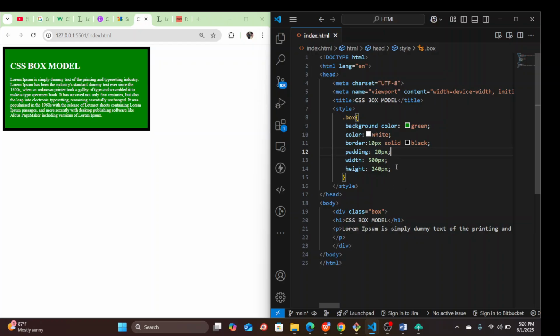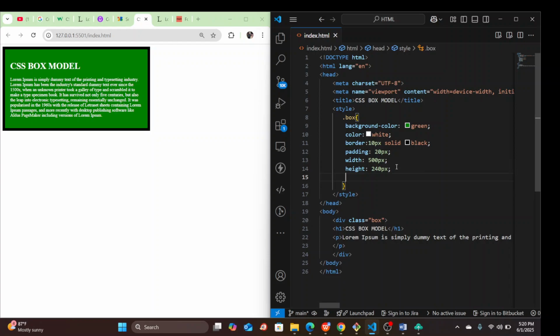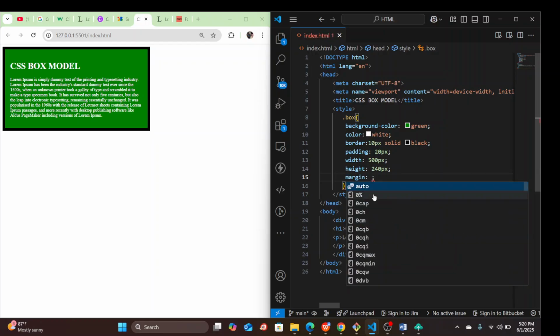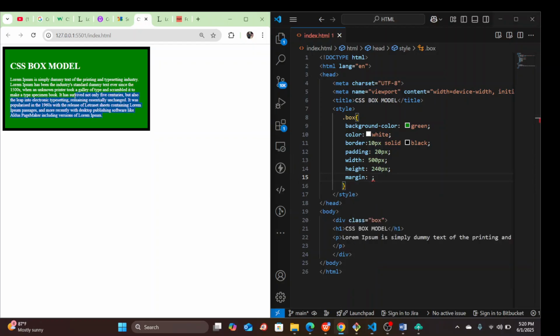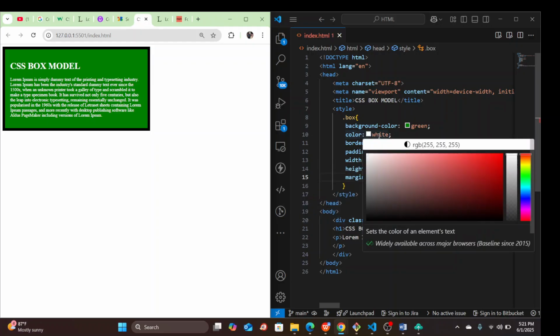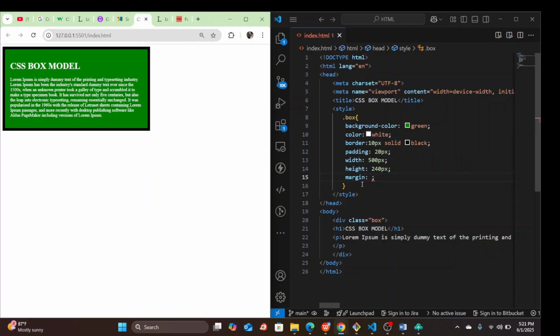Another property which is very, very important is the margin property. Margin. Good. Margin separates your HTML element from other elements within your web page.